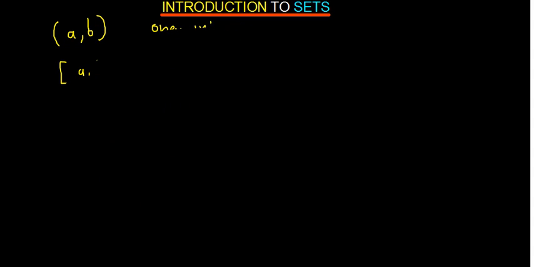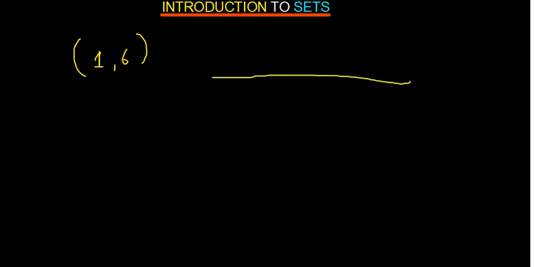So let's say we've been given an interval. Let's say they've written like this, 1 comma 6. You want to write this on a number line. So on a number line, you are going to have 1 there, you are going to have 6 there. Since at both 1 and 6 it is open, you are going to put circles and then you write a line like this. So that is how you represent this set. So every number, as long as it is between 1 and 6, is part of this set. But you are not including 1 itself, you're not including 6 itself.